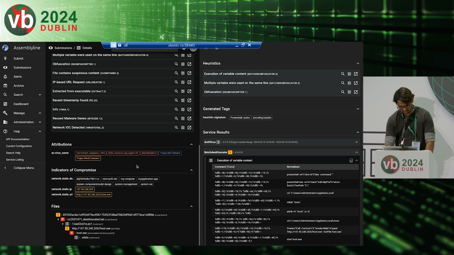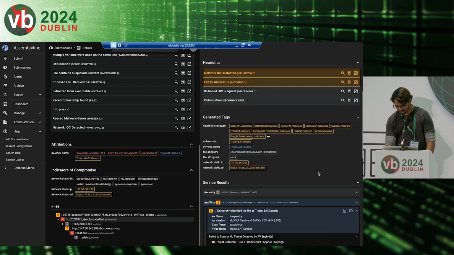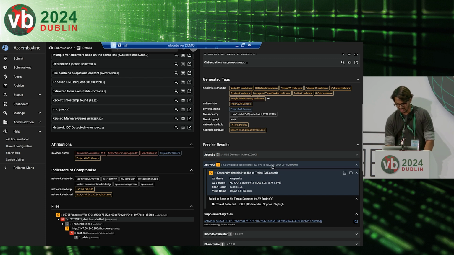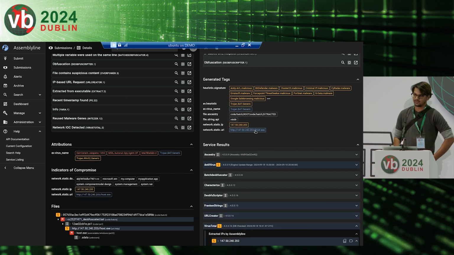So we can see that here, in this deobfuscated batch file, we actually do have an antivirus hit, but the antivirus isn't very assertive about what the verdict was. In this case, it deemed it very suspicious. That might be fine, and we could have stopped there, but because we have other services running in the background, one thing we were able to pull out is this particular IOC.